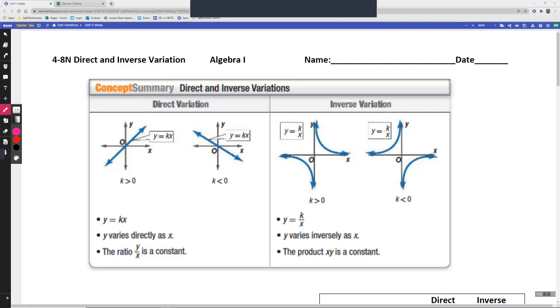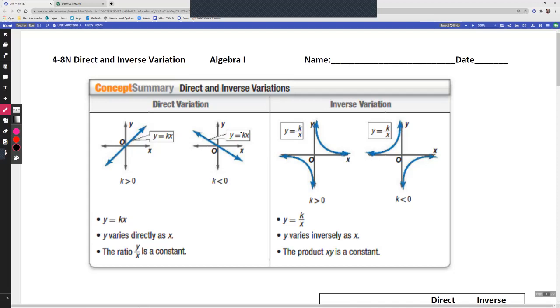Okay, so when we're dealing with direct variation, which is the first one that looks like a normal line, something that's pretty simple that we're used to dealing with, like the straight line here. And this one actually should have a negative sign on it. So let me go ahead and fix that. I suggest you fix that on yours as well. And once you fix that, you will be well on your way. So we've got this y equals kx for a positive slope, and then y equals negative kx, right? I'm just going to have to throw a negative there. All right, y equals negative kx. That's when we have direct variation, okay?